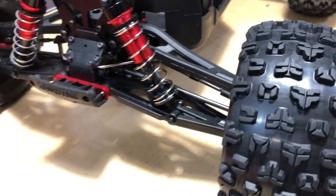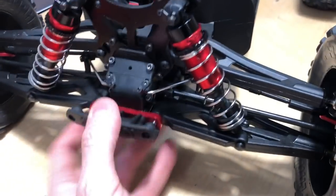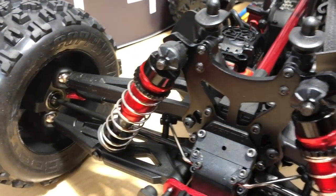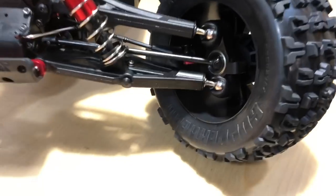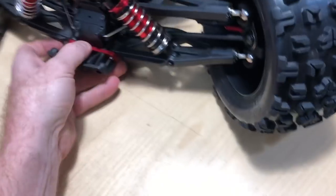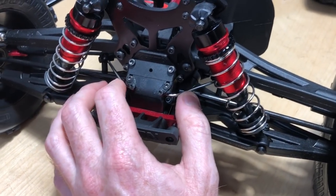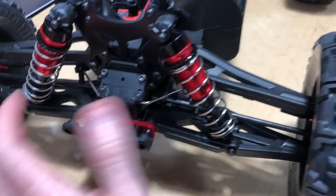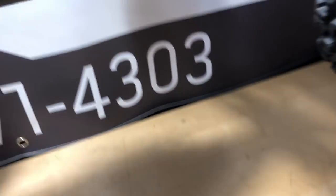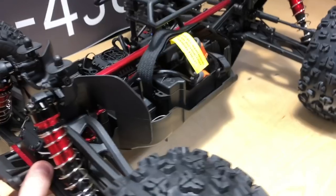The upper and lower control arms feel pretty good, pretty thick. Arma's doing big things when it comes to durability. The pillow ball suspension is on there, and I believe those are CVDs. You can see this thing's got some nice turning radius too — look at that, the wheels are jacked pretty far. The suspension is nice on it. The sway bar moves around a little side to side, which is what it is. Dropping it on the ground the suspension absorbs it nicely.